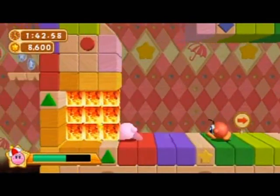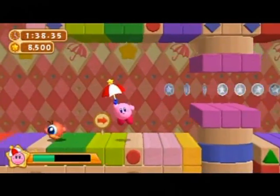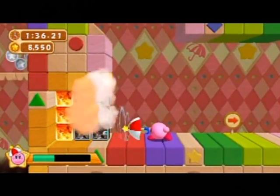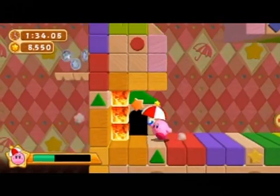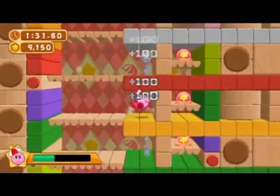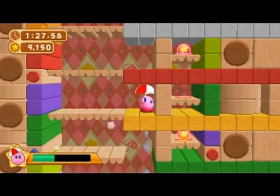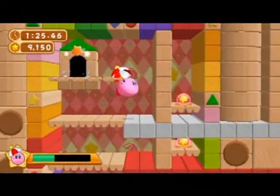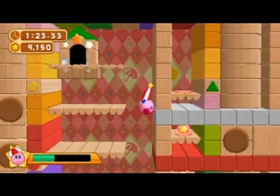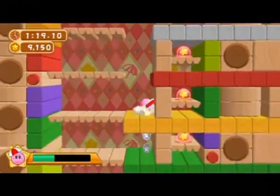Oh! Wait, what? Why are those there? Can I do something about... It looks like they're covering a door! Oh! I didn't know you could do that. That's very interesting. What does that do? Oh, well. Oh, I see. You're supposed to hit each switch like that. Then, oops. I can do this. I can do this. Hit.